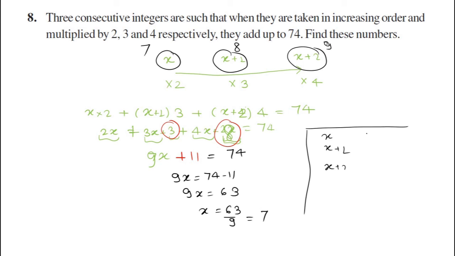Just assume that the first number is x, second number is x plus 1, and the third number is x plus 2. So putting the value of x, we get the first number as 7, second number as 8, third number as 9. That's how you should do it, not like this circling and putting the values - it will just confuse whoever is checking your paper.